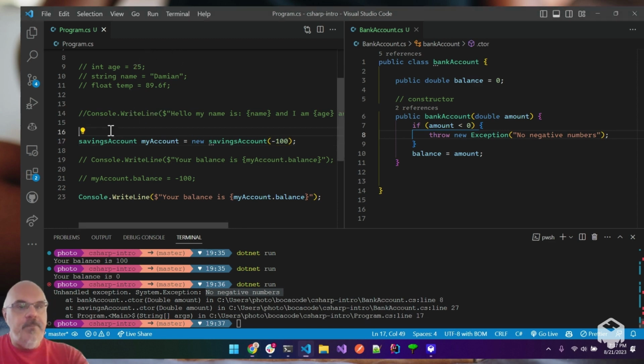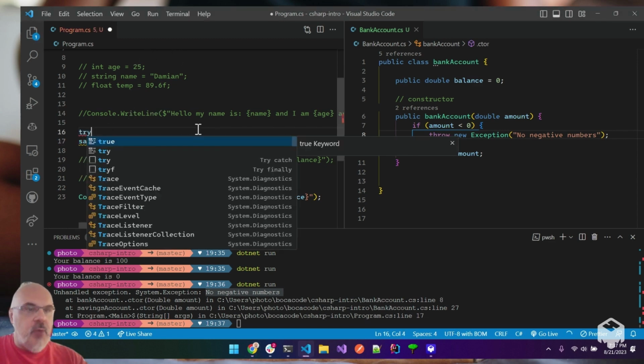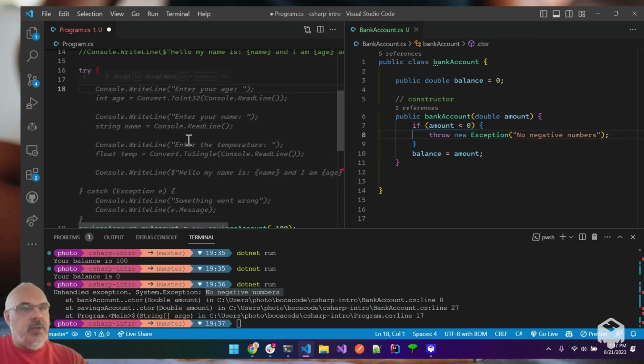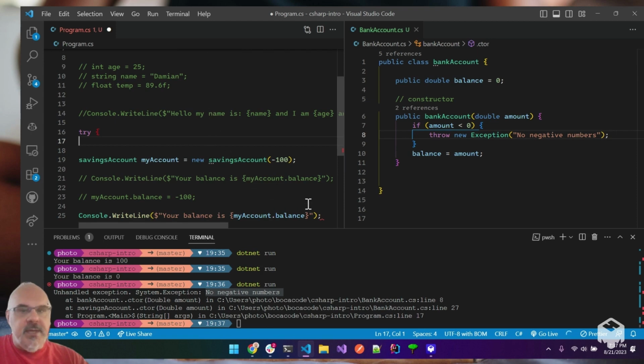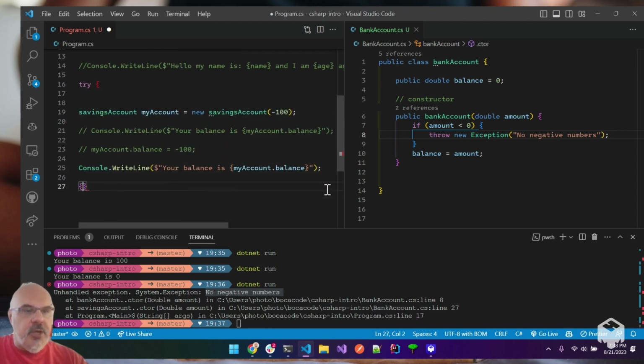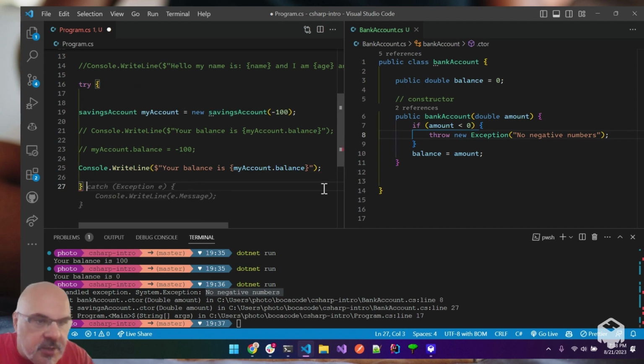Let's do that. Come over here and go try, curly brackets. I'm going to get rid of this here. And we have the try catch in C#, right? And let's do it all the way to the end. And we're going to close the curly brackets. Whoops, close the curly brackets, catch. It's helping us out there, exception, E. Remember, we do the type first, what it is, and then we say a variable. E is a common variable to use.